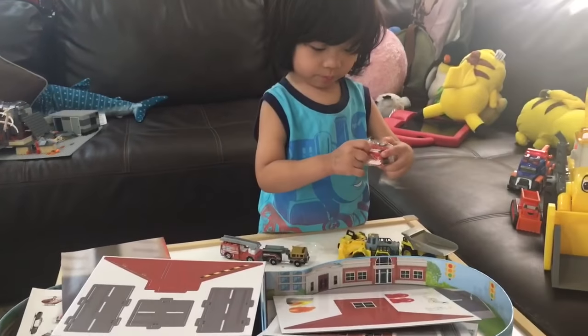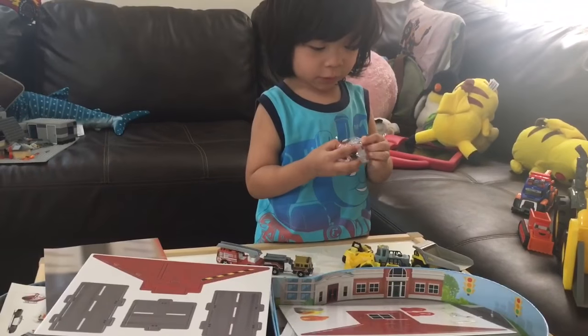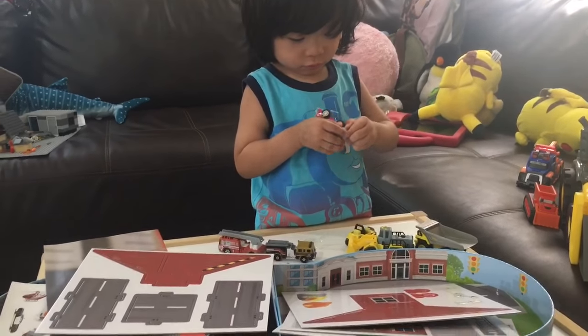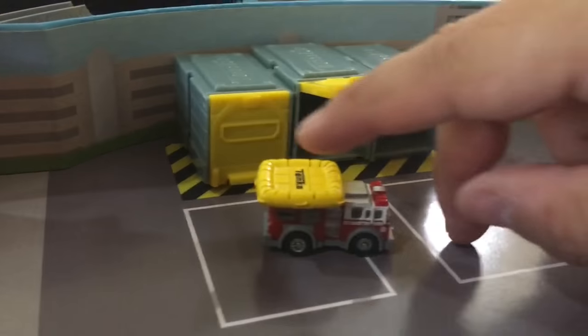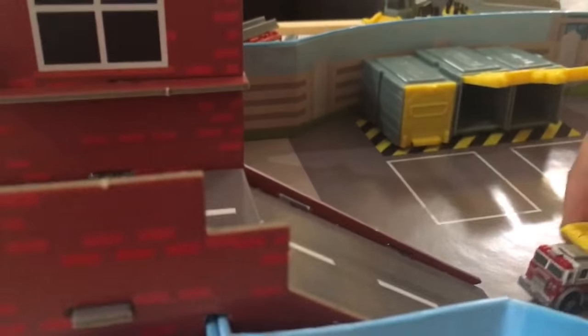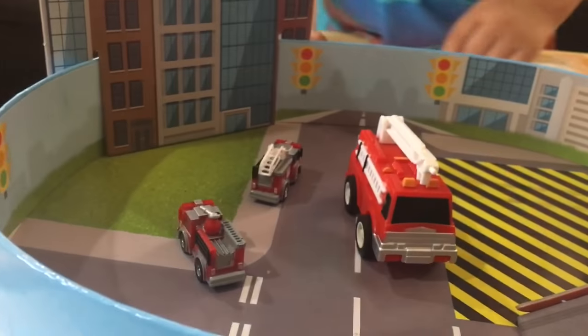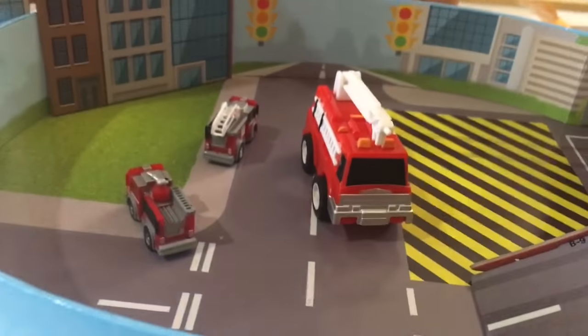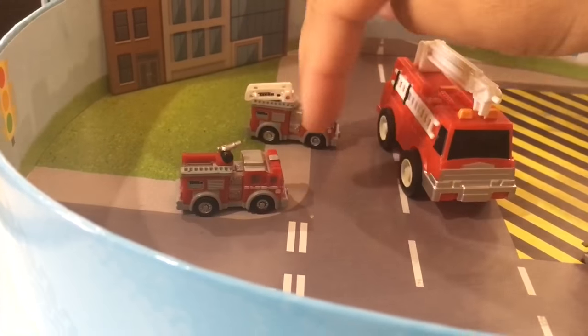All right, Jay, let's do it, huh? Open the fire. Okay, and then we're gonna build this. These Tonka Tinies are a perfect fit for this playset. This is Jana's least favorite fire truck from the Tonka. This was actually outside of the playset. He put it outside? Yeah, he put these two inside.